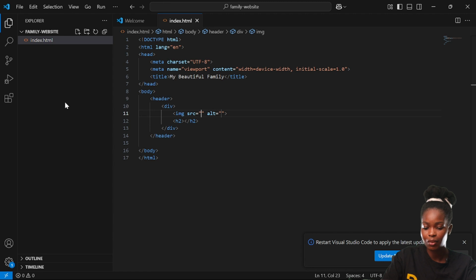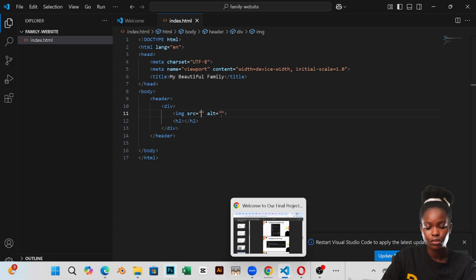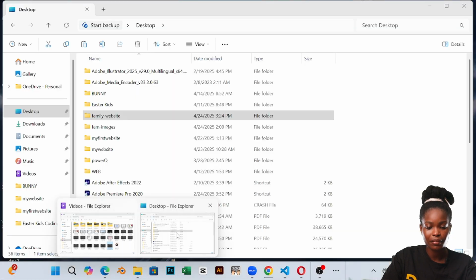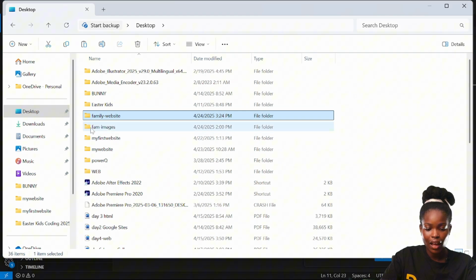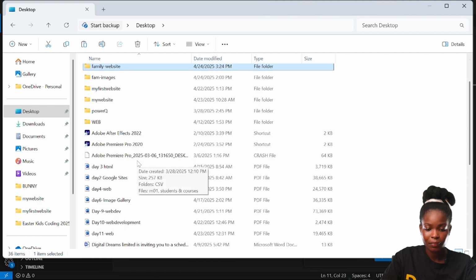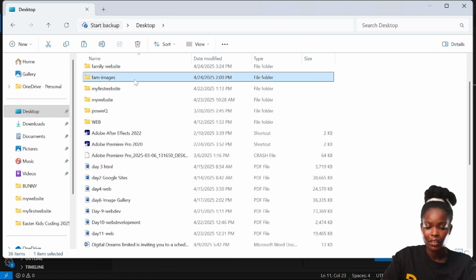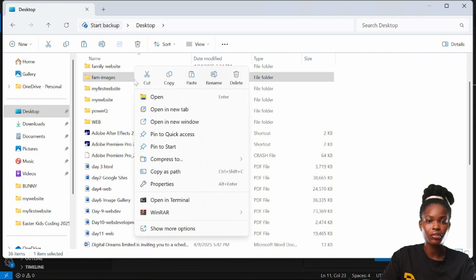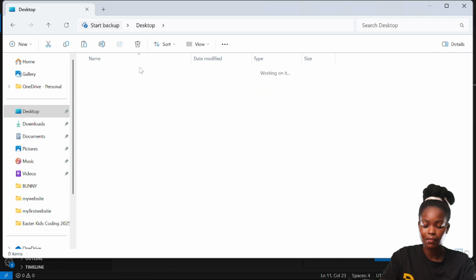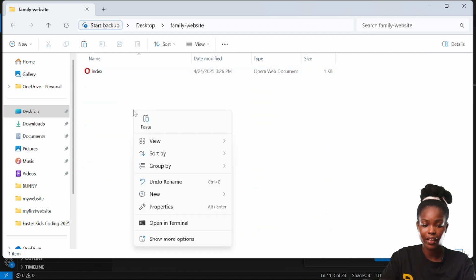That is planning. Now you have to go back to the file explorer. First of all, I have a folder where my images are, and this is it right here. I've already stored images that I'll be using for this website here, so I'll just copy it, go into this particular folder, which is my family website, and I'll paste it there.